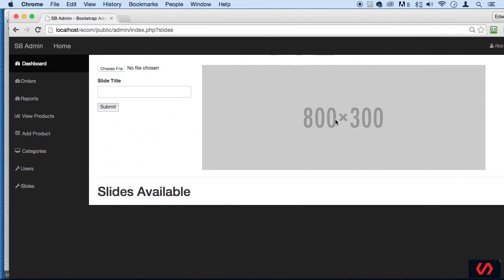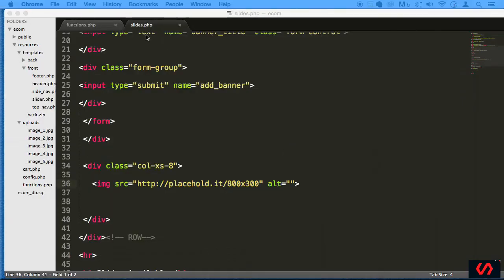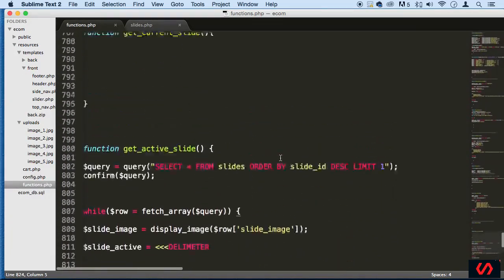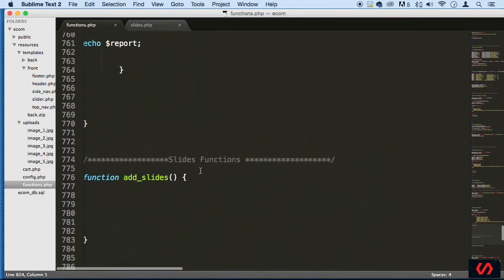So I'm just gonna leave that here because I think the first step right now is to try to get data inside our table. We have no way of doing that. Instead of us going and manually adding stuff in there, why don't we just create a function and do that, so that way we can start doing other things with it? Instead of wasting time going to phpMyAdmin. So let's go to functions.php, and I think we have a function set up somewhere here. Add slides. All right, let's use this.